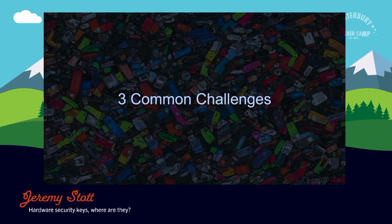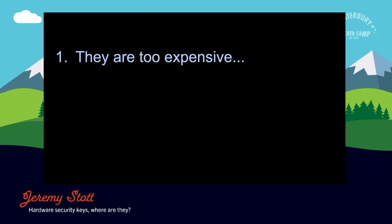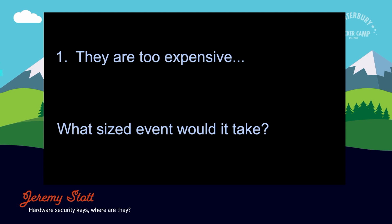So I think there are 3 common challenges for rolling out hardware keys in your organization, right? They're too expensive. Well, it depends, really. They are expensive after a large incident. That's right. And really my question is, what sized event will it take for it to be not expensive? And why does that really matter?